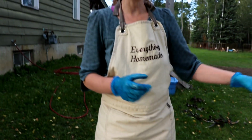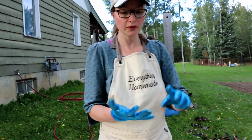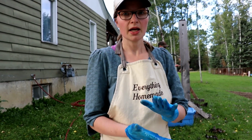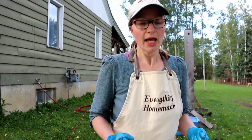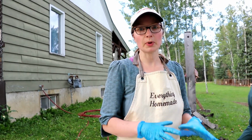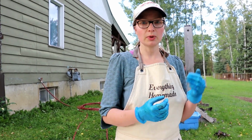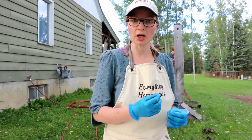A little bit about why we put them in water. One, I mentioned, because we don't want the skin to dry off. We want the bird to be 100% cooled. The other reason why I soak them in water is that it draws out the blood. So I will actually leave all the birds in water overnight. Now the nighttime temperature is between 1 to 5 degrees Celsius, so it's cool, it's not freezing.